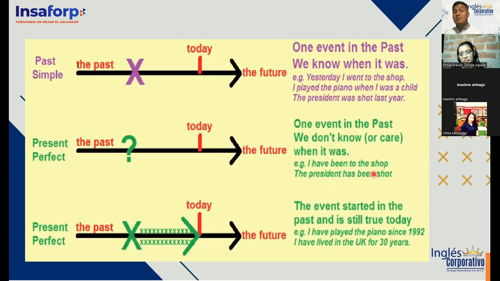Okay, so as I was saying, those are actions or things that we never pay attention to. That's the reason why in that situation we can use the present perfect. And part number three. In part number three, we are going to use the present perfect the way I explained it to you yesterday. Yesterday I told you the event started in the past and is still true today. That's the most common one because, as it says there, we never pay attention to that. When we try to use the present perfect, it just comes out automatically while we are speaking.